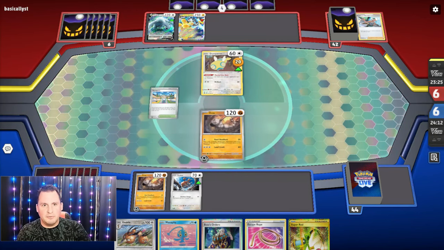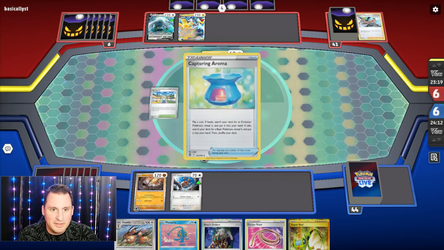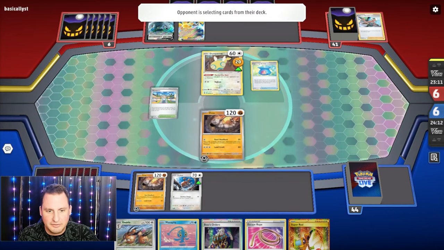Because it's weakness, I would have hit that for 40. Well, let's see what they do. Maybe they don't have anything. Capturing Aroma? We need that to be Tails. Good. That's a basic. Basic's good. We don't need them to get the V-Star.